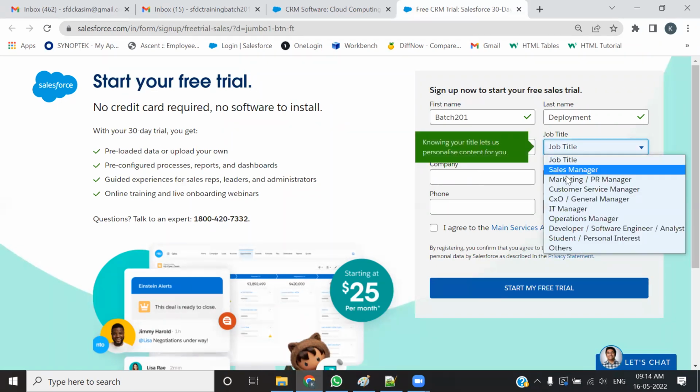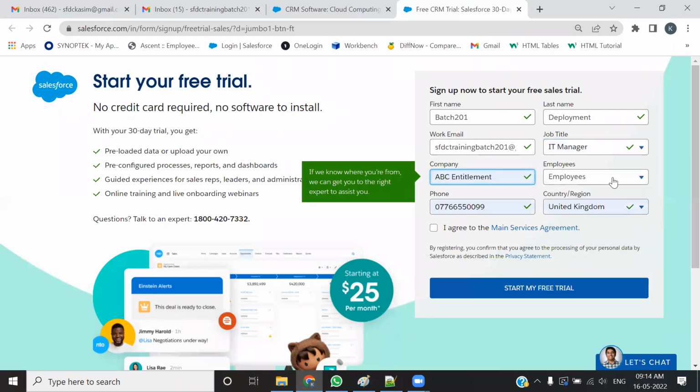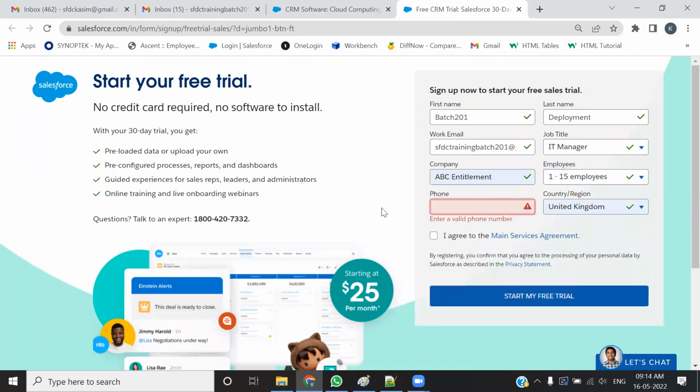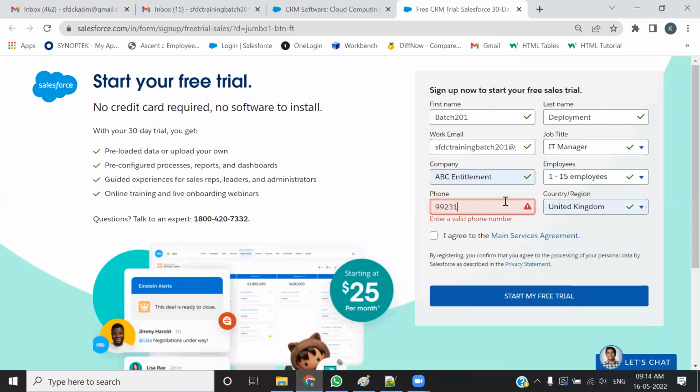You can select any job title, any company over here. Let me try to give my registered number, because I'm not sure whether it's going to send some sort of validation code.